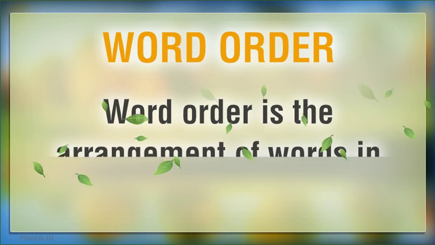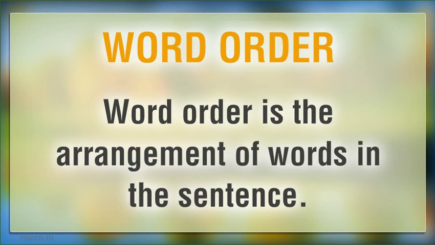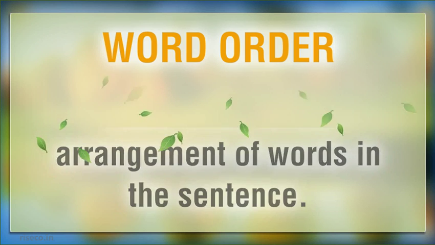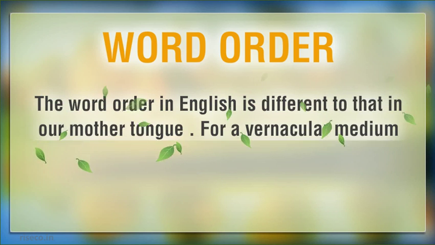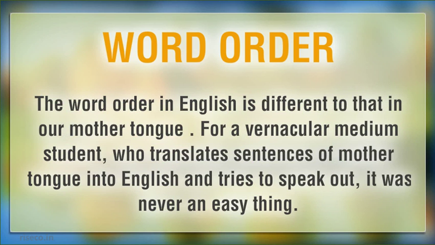Word order. Word order is the arrangement of words in a sentence. The word order in English is different to that in our mother tongue. For a vernacular medium student, who translates sentences of the mother tongue into English and tries to speak out, it was never an easy thing. Example.